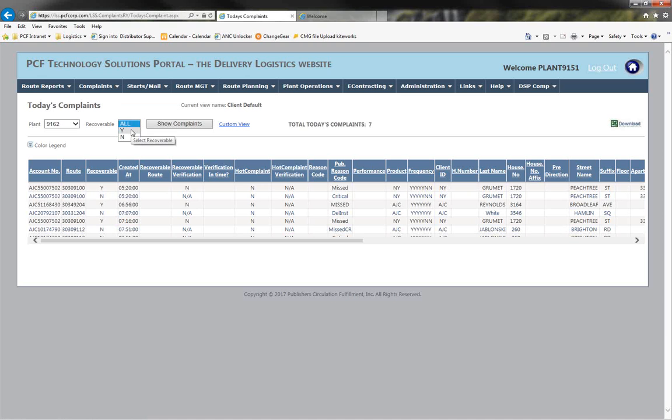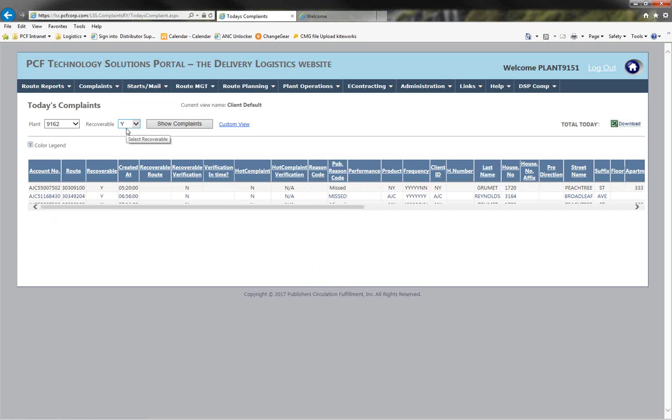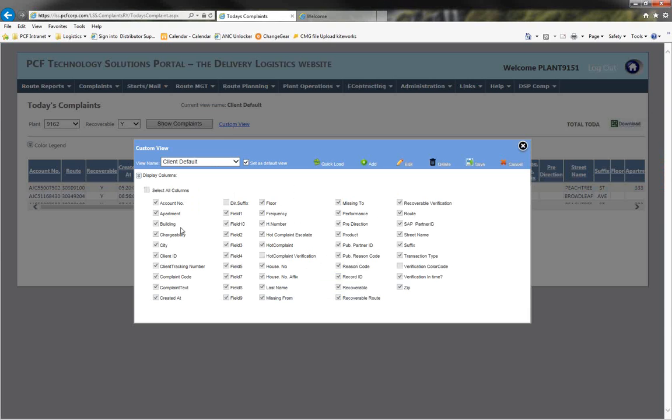If you just want to review just the recoverable complaints, you can select just the ones that have the Y indicator just to view those. You can change your custom view by selecting or unselecting the items you want to see or not see.